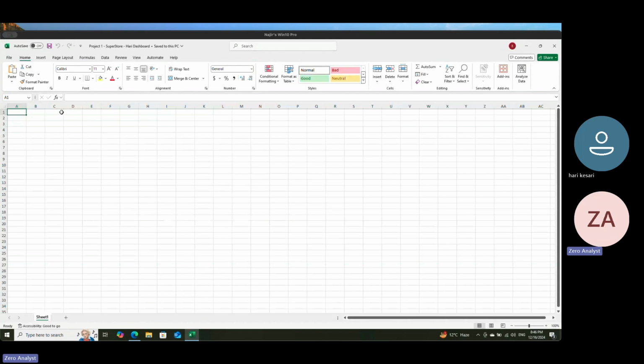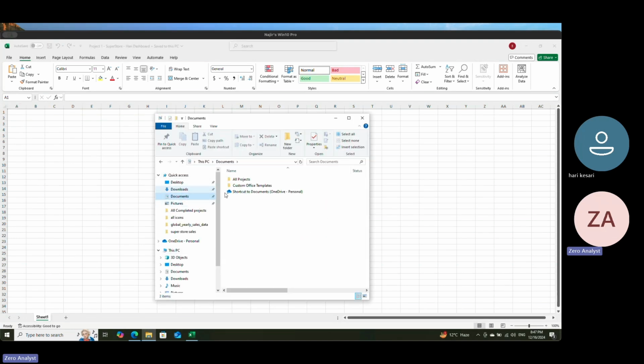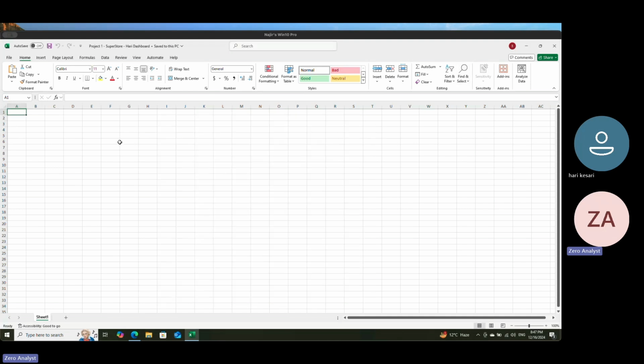Now the issue is that we are not getting the data from Wikipedia. We are getting the data from a folder. The folder is on my computer, in the folders documents and all projects, and inside this I have all the data, right? So from here I will be getting the data. Here, if you see, we have the path. This is the path. So we can get the data from this folder. Let's see how we can get it. So we are now inside our Excel dashboard workbook.